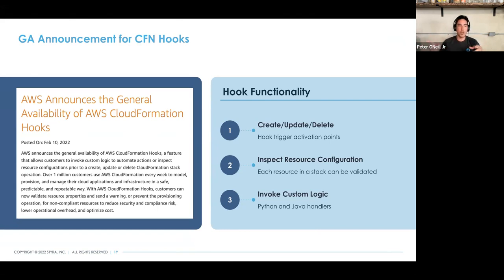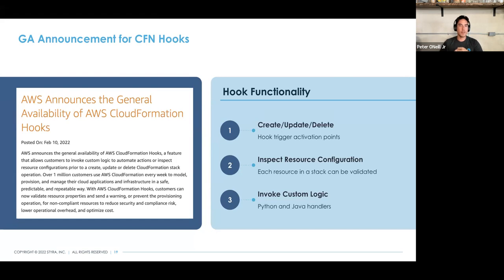On the creation of an S3 bucket, it's going to validate that these resource properties are there, or when creating a new RDS database, make sure that X, Y, and Z happen beforehand, or when you're deleting one, make sure that an alert goes out to this specific team, right? So being able to configure those hooks at those specific points.